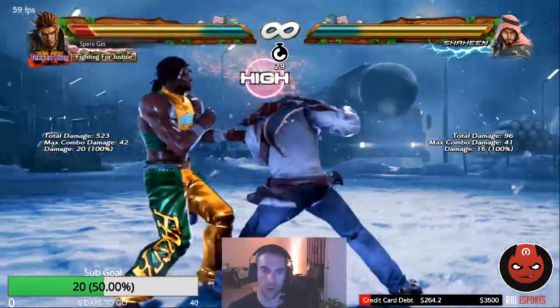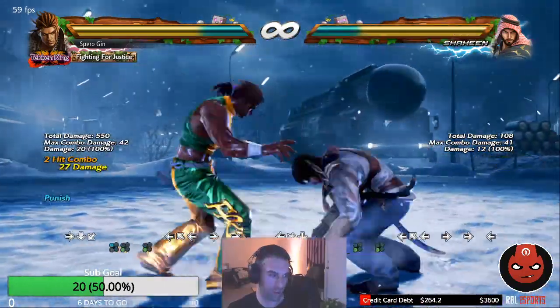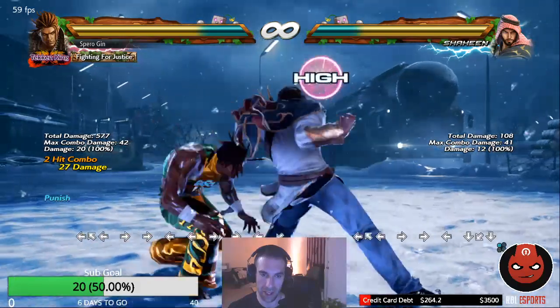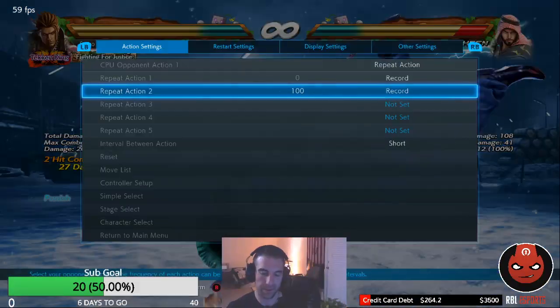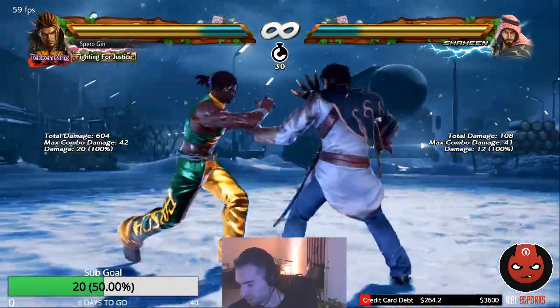Next one, good old 4-1. I feel like people forgot about this move. This move's kind of not used anymore. They made it -10 now, so they kind of nerfed that. 4-1. It used to be super OP in vanilla.